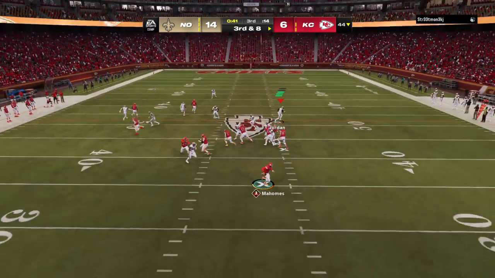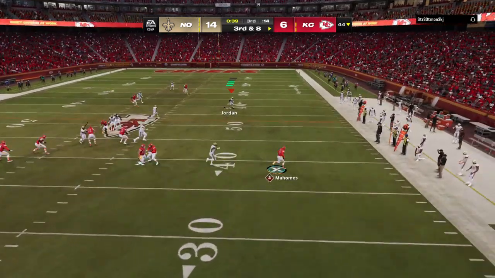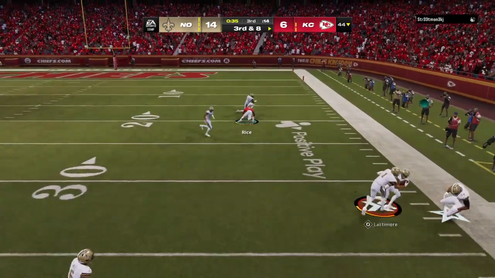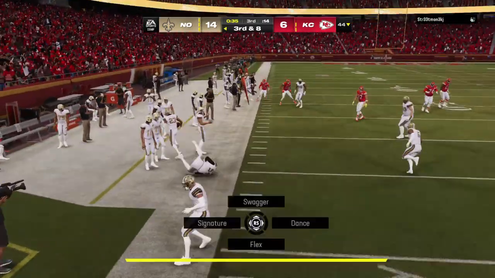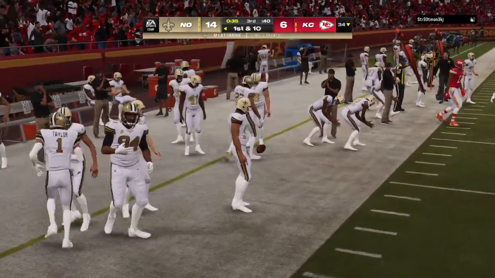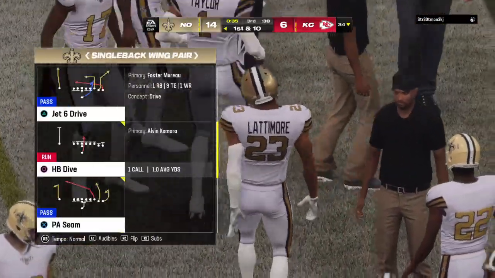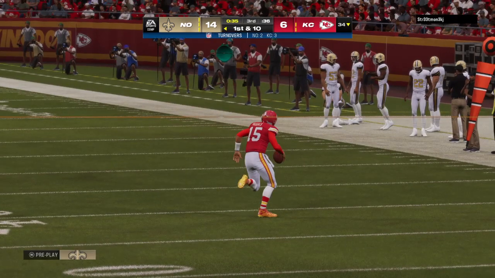They fake the give. Now Mahomes. They'll roll him out right. On the run, he'll let this go deep right side. A wild throw there, and it is intercepted. Picked off by Marshon Lattimore. And the Saints are going to get this back to their own 34-yard line.